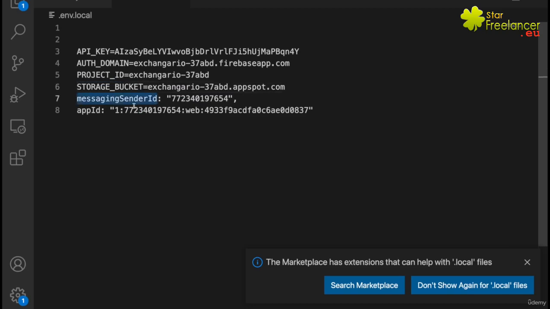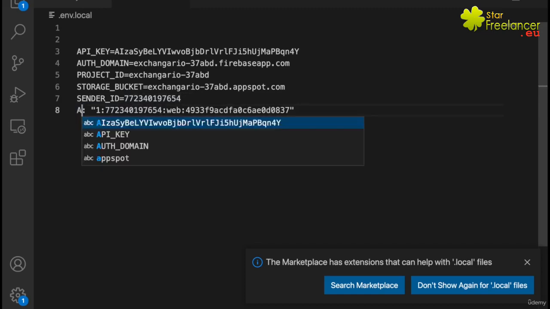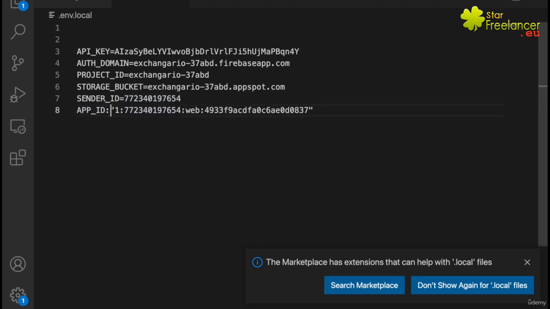Messaging sender ID, I'll just call it SENDER_ID. Quotation signs here, comma, and APP_ID, APP underscore ID. And the quotation signs here. Okay, so your values should look roughly like this. Make sure you really don't have quotation signs, there are equal signs, and the commas are removed at the end of each value.